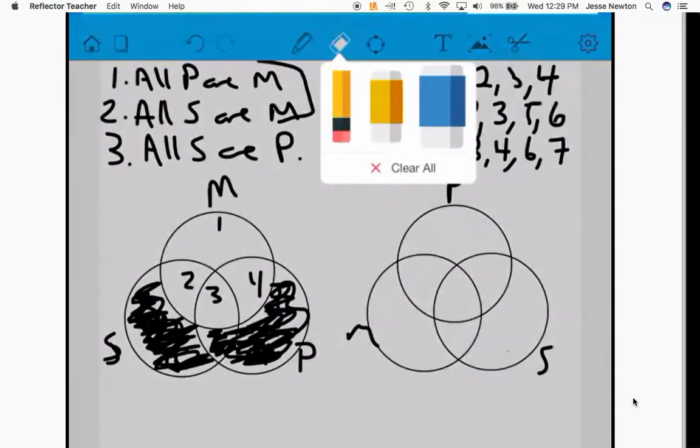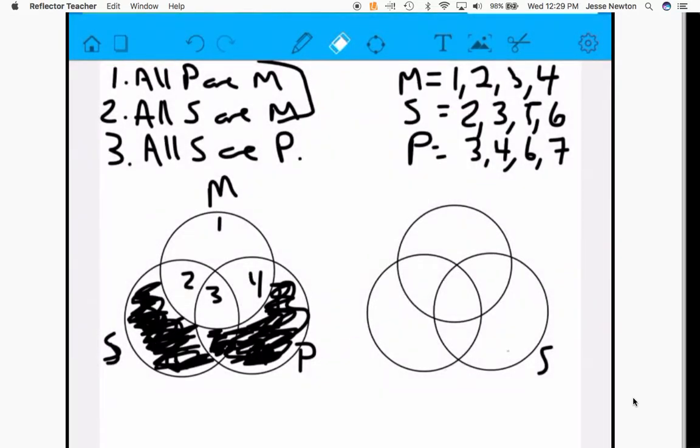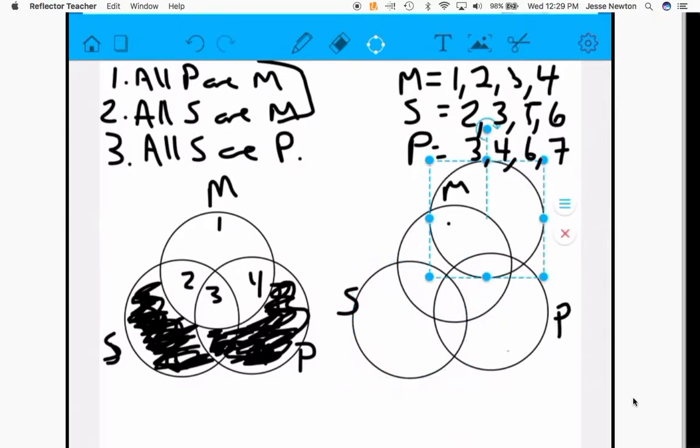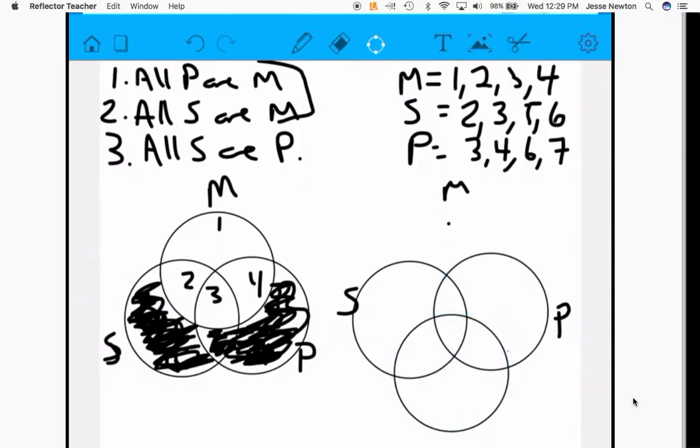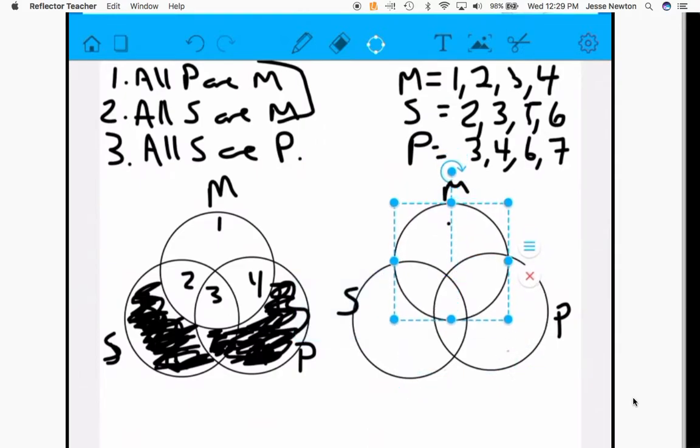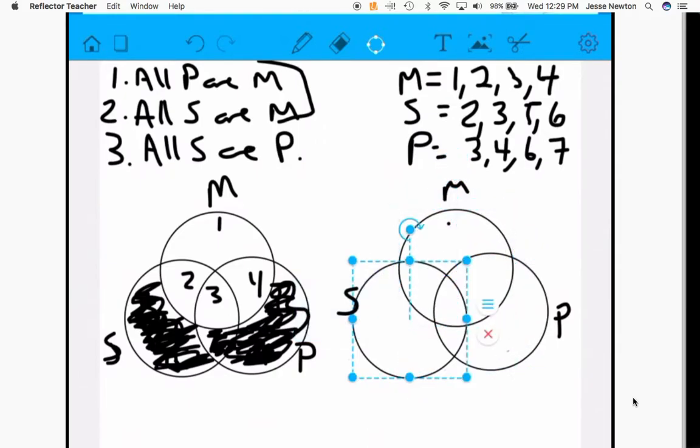There's really no logical reason why S has to be here, P here, and M here. In fact, sometimes students will draw their diagrams a little differently than mine. They'll put this circle down here like that. That doesn't change anything logically. It doesn't change anything, not from a logical point of view. So the only rule is you have to be consistent from your combined premises to your conclusion. If you're not, it'll just throw everything out of whack.